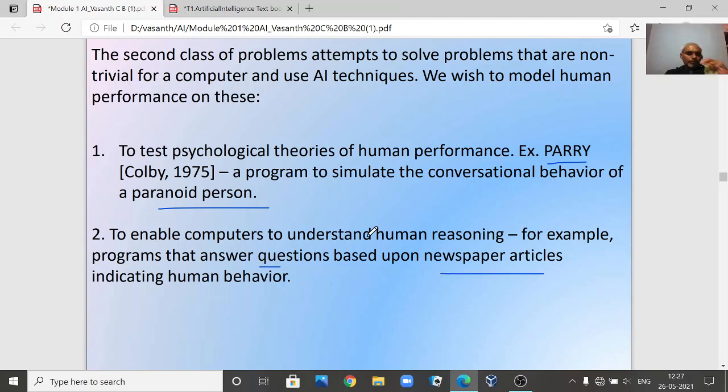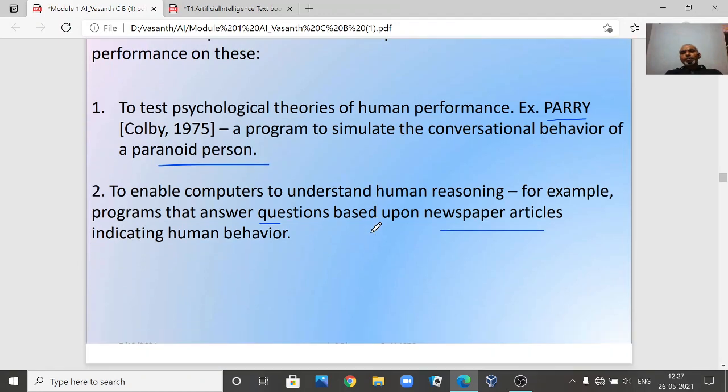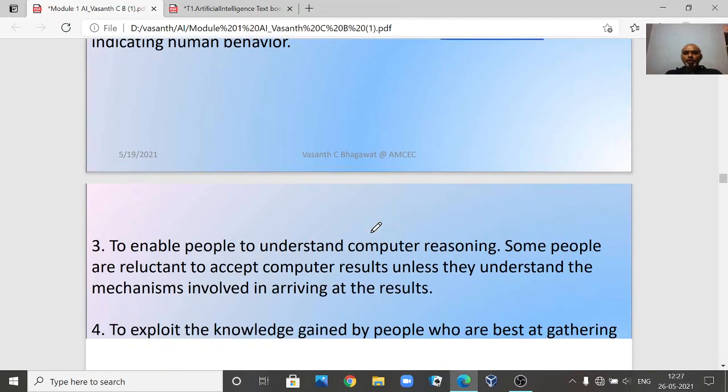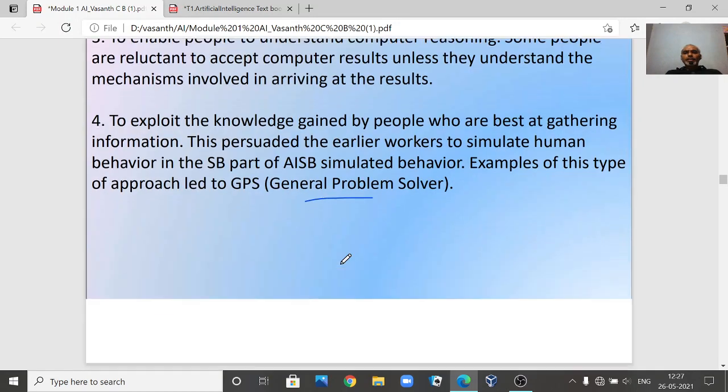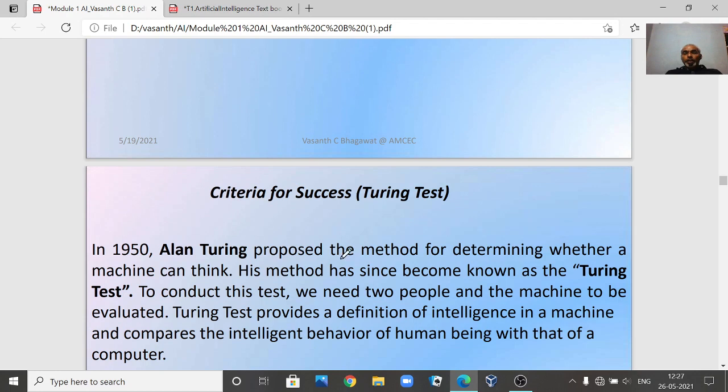So these are initially some of the programs which had AI intelligence, or the level of intelligence they had. Initially they were used as general problem solvers. So this is another thing we want to understand. Now, if you are going to build an AI model which uses intelligence, what is the criteria for the success of that model? The criteria of success is the Turing test.